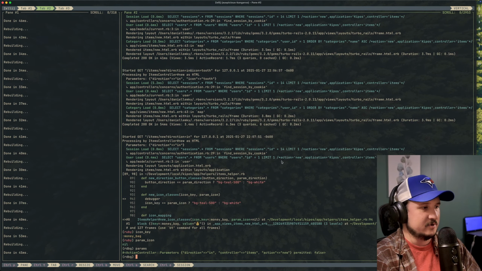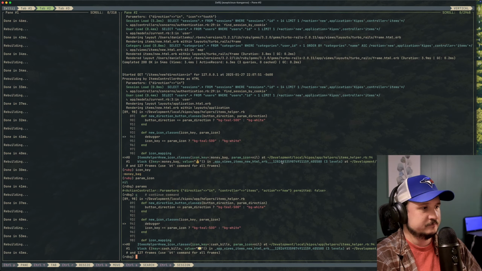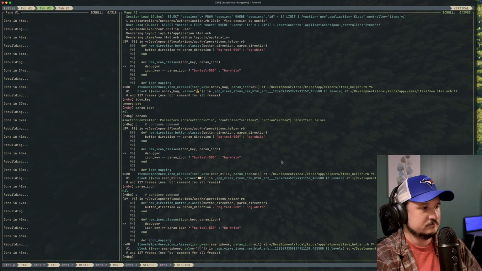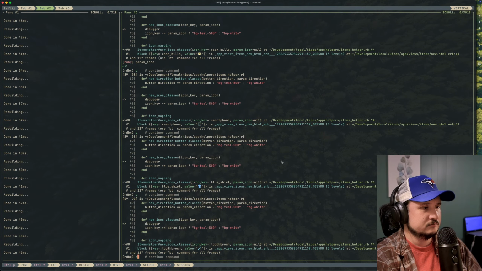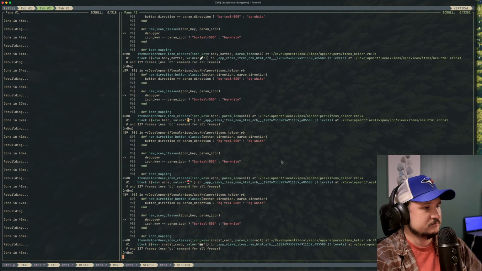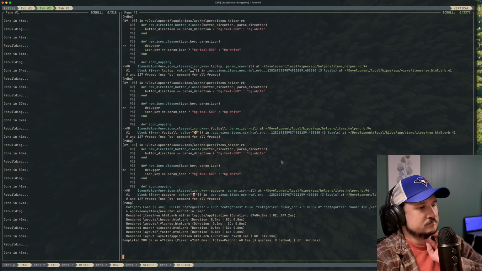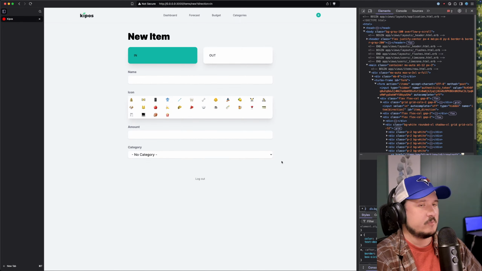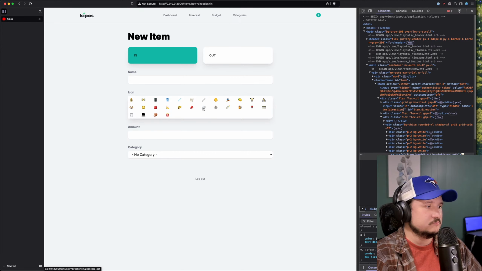We're not getting that in the parameters. I see that the link is setting icon equals to the correct thing here, but it's not picking that up here.